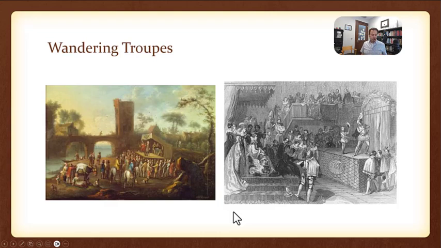So the wandering troupes continued during the 1500s, even when, after the Protestant Reformation, mystery plays and morality plays, those old Christian forms of entertainment, were outlawed by the Protestant power coming in, first with Edward VI and then with Elizabeth I, after the interim with Mary there, which we'll talk about in another video. Those forms of entertainment were considered too Catholic, and therefore they were outlawed.